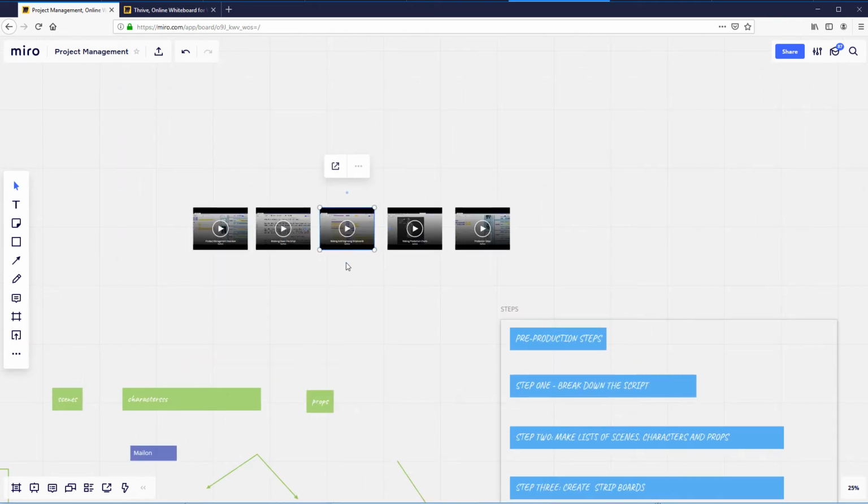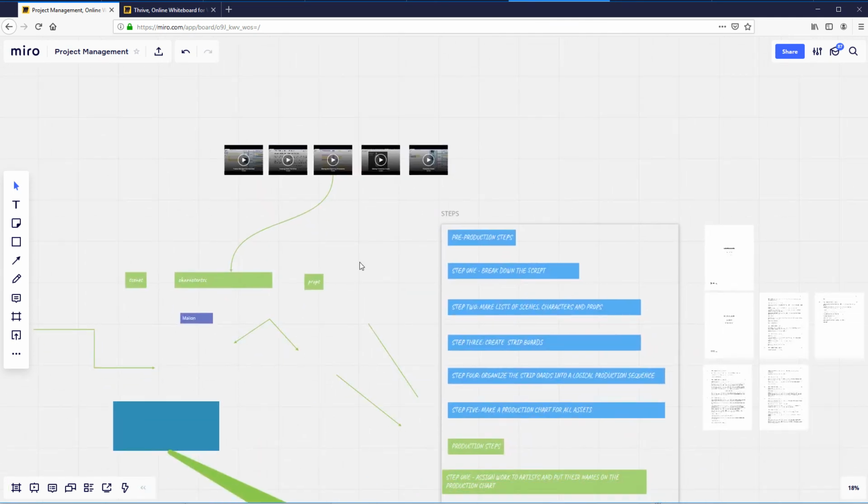You see that little blue dot, you can always build an arrow from one of these. And it'll usually go with the last setting that you had on the arrow, right? So that's how that works. All right, so that's arrows.